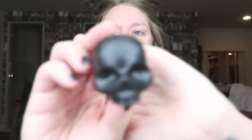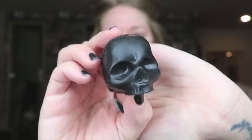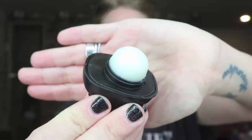The first thing I always do is add a little moisture to my lips. And I don't remember what this product is called, but it is this magical skull lip balm. It's basically EOS for goth people. It's minty and wonderful. If you guys are anything like me, then in fall and winter, your face starts to get a little bit on the drier side.